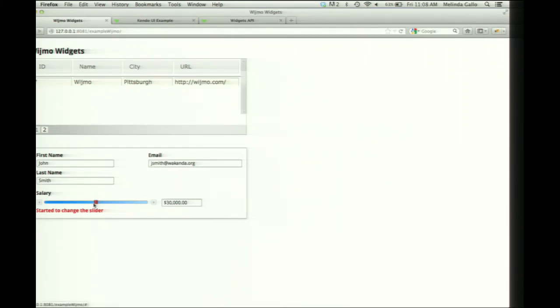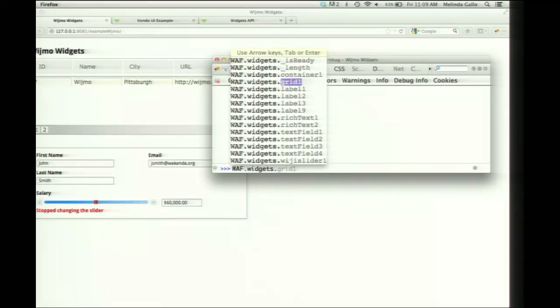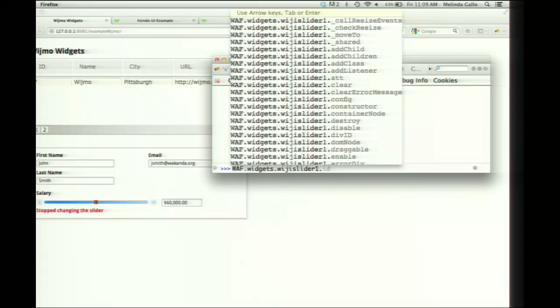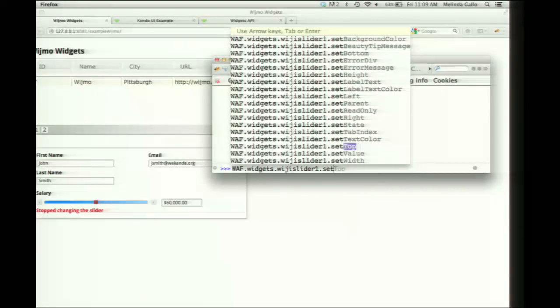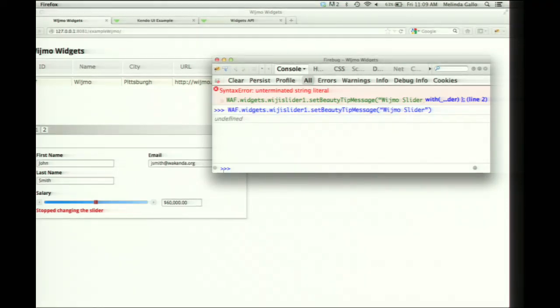Here I just put up an alert for my start and my end, just so you know that we're actually working dynamically with them, and that value is updated automatically. Just as a reminder, now that we've integrated them into Wakanda, they're a part of our widget class. So I can go in and get my slider, and I can use my beauty tip message function again.